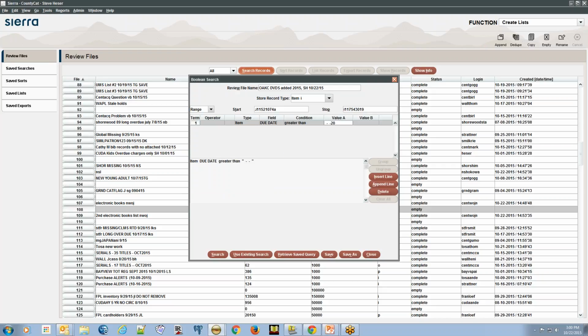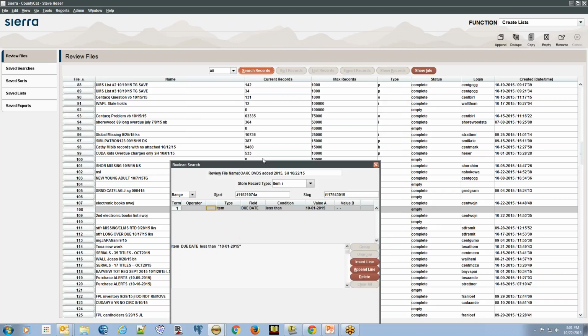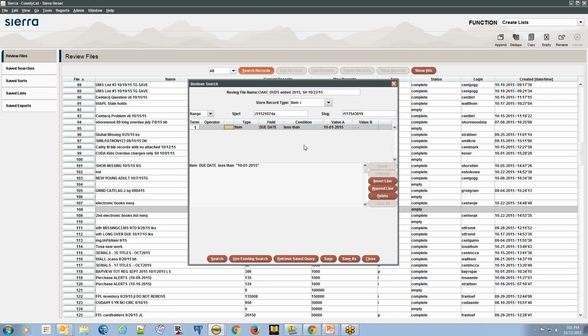And I'll explain why this would be the case. If you use greater than or less than conditions with dates, it can be a huge issue, specifically with due dates or any date field that can be blank. If I ran this search right here, it would overrun this review file. We currently have 5,000 max records. This would be filled with all kinds of records in no time. It would fill it up.